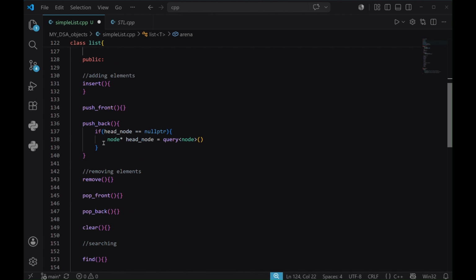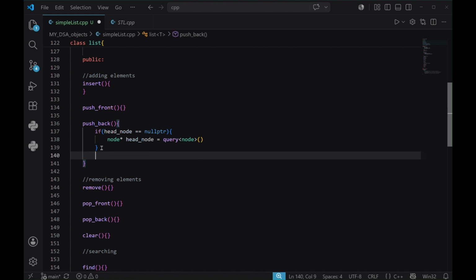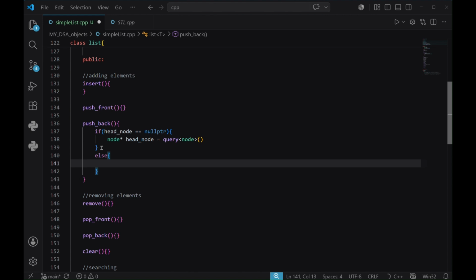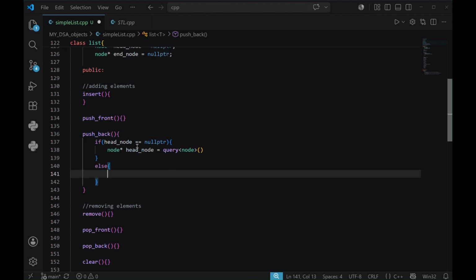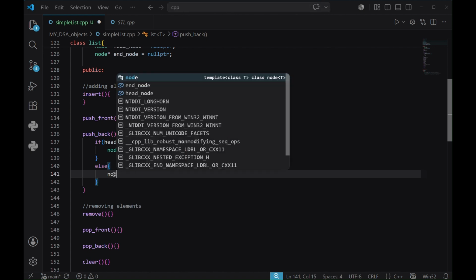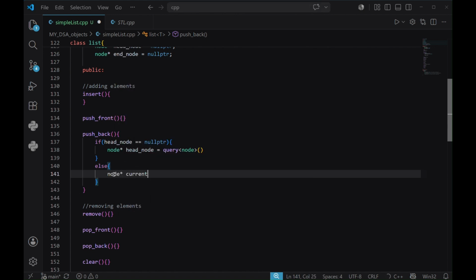Now what happens here is if the head node is a null pointer, then the head node will be assigned the pointer to a new node. We will create a new node and make it the head node here. Else, we are going to create a node. Let us call it current node, and we are going to query for the memory space for it.